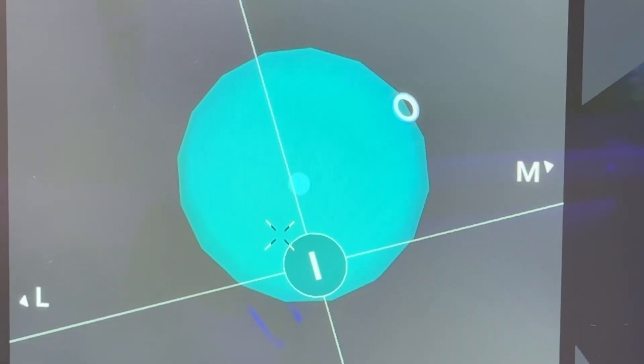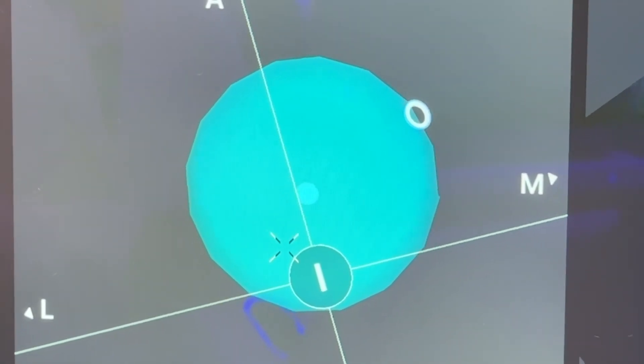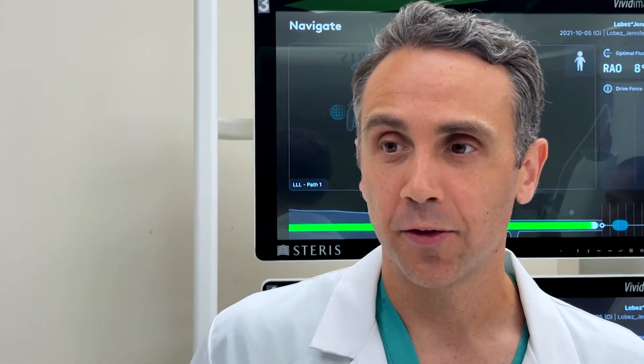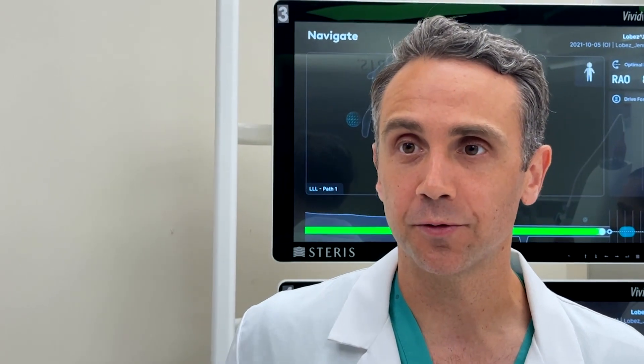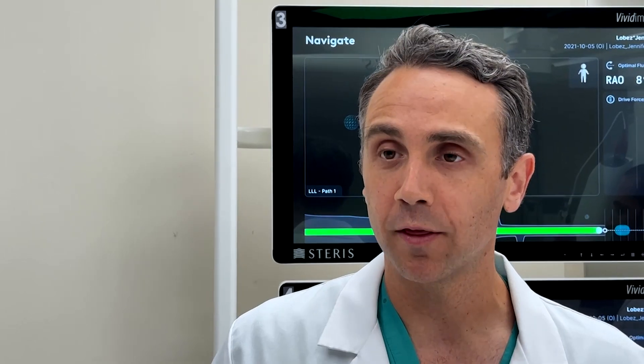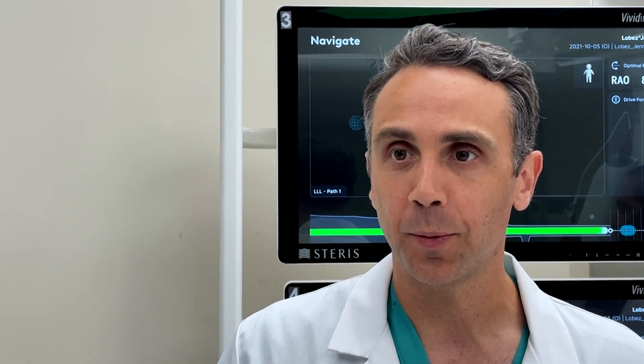In Al's case, his lung nodule was cancer — stage one. Dr. Keada did the surgery to take it out. The early diagnosis of Al's lung cancer saved him. Lung cancer is often diagnosed in the later stages where there really isn't much of a chance of cure. But if we're able to find it at the earliest stage, like a stage one lung cancer, we can cure those patients.